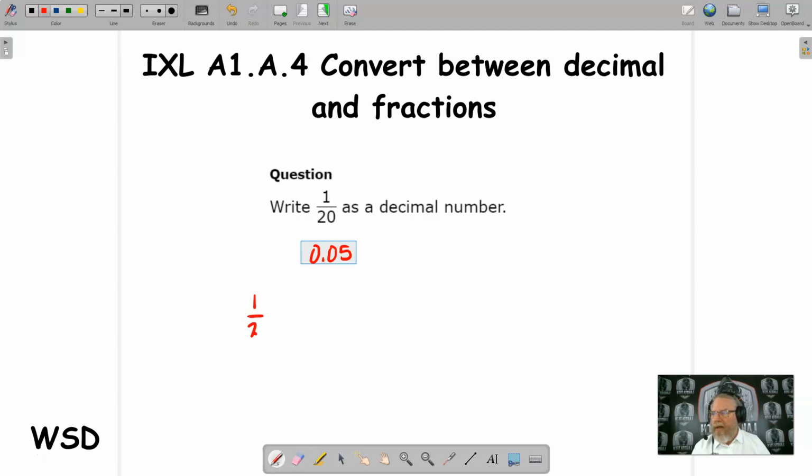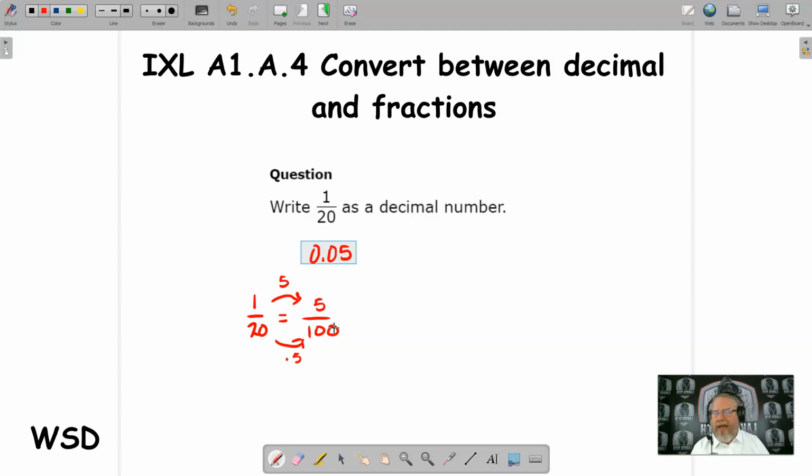Another way of doing this is to get a fraction that is equivalent to 1 over 20, in which the denominator is a 1 with a certain number of zeros. So in this case, if we start putting zeros here, can we multiply 20 times something to get 10? No, we can't. So let's put another 0 here. 20 times some number equals 100. Indeed, that number is 5, so 20 times 5 is 100. So let's multiply the numerator by 5 as well, and we would get 5 over 100.